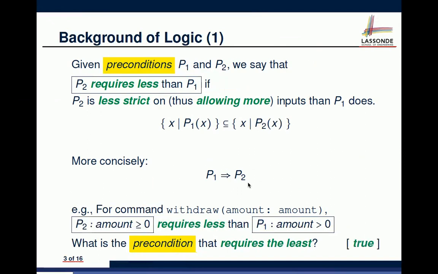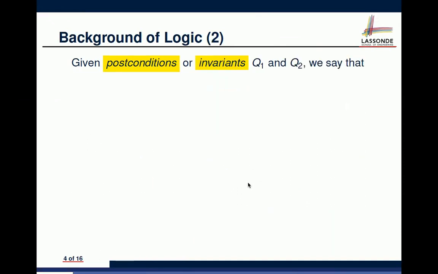On the other hand, we also have the postcondition. Don't get confused about P and Q. P and Q here are simply Boolean conditions, just predicates, but we talk about Boolean conditions in different contexts. In the previous slide, we talked about preconditions. Now we talk about postcondition and invariants. Remember, in the very first week, we said class invariant is just like a postcondition for every feature. So that's why we only have to worry about postcondition for now. Invariants will follow very straightforwardly.